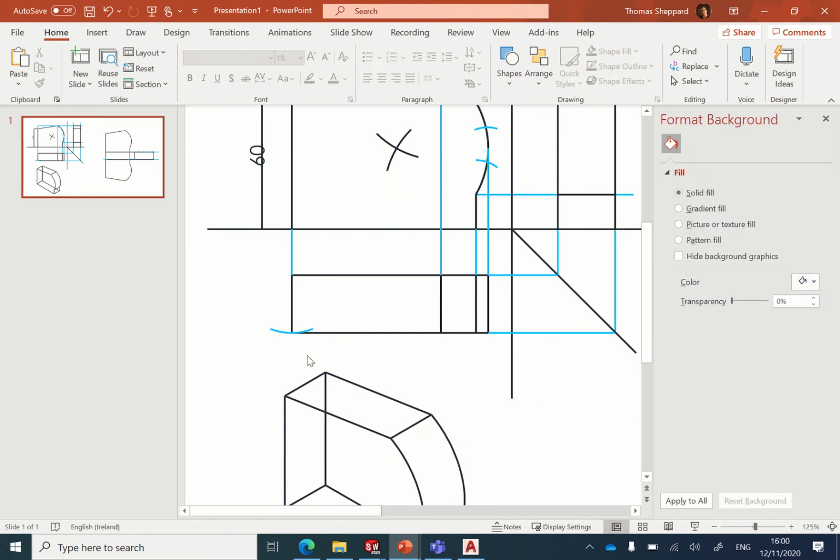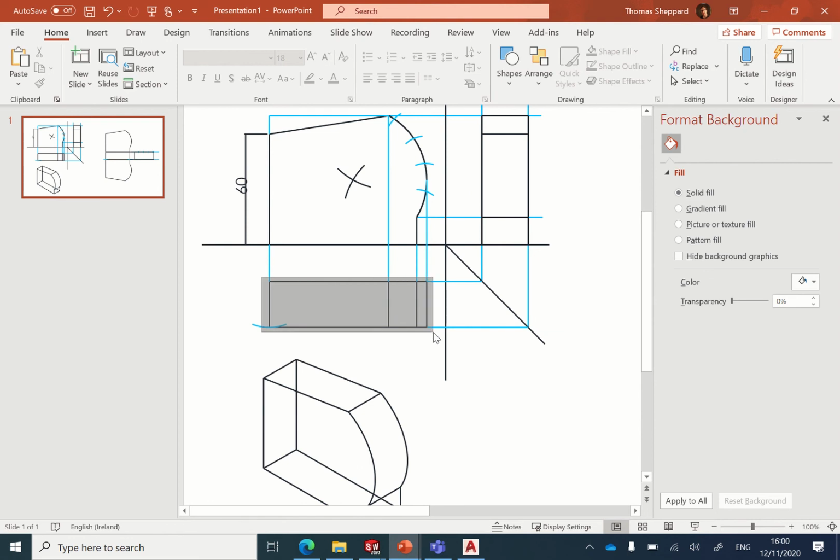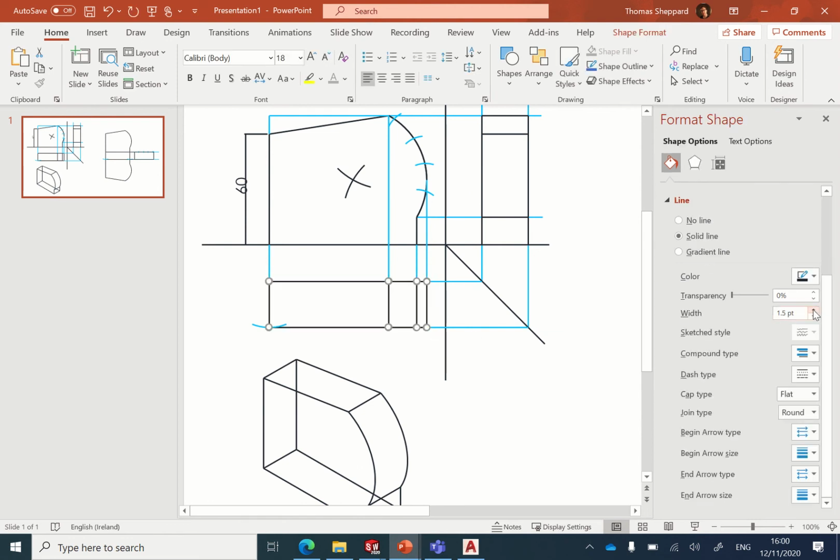If you have the majority of your lines construction, I would change them all to 1.5 and then just go and select a couple of lines that aren't construction and make them 3 afterwards. Or if you're doing an ordinary level question where the majority of your lines are finished lines and you have very little construction, change everything to 3 point first of all, and then just select a few construction lines. So just to save yourself a bit of hassle, you don't have to go individually through each of them. But you can see the difference that'll make here. If I just select all those lines there, and they're my finish lines, so there is 3 like that. So it just means that the finish lines will stand out from it.